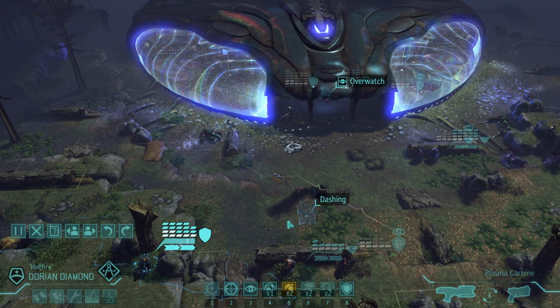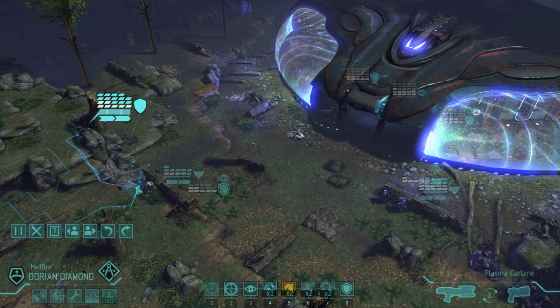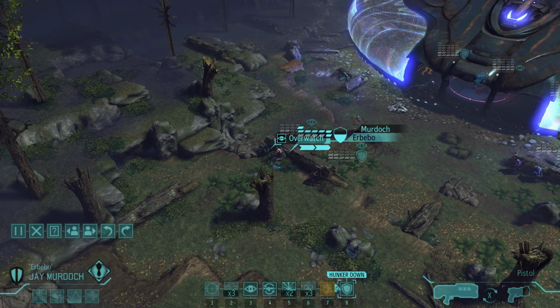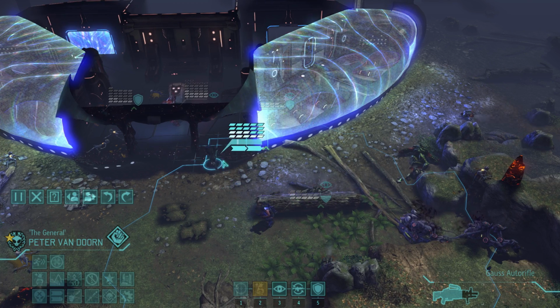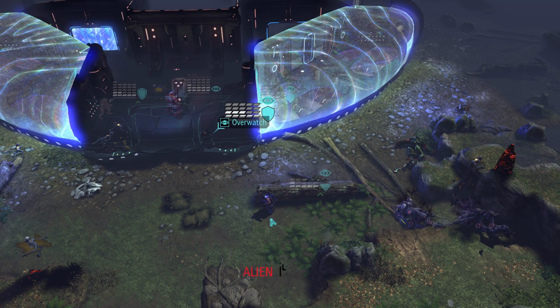Dorian, get... Oh, man. We have a lot of movement to go still. I'm not comfortable leaving our newbies up the front that far, so we're just going to sit back here with Dorian and Overwatch. Edward is actually going to hunker down. Van Dorn, get over here, because I'm not sure where he's going to come from, so we're going to set up an Overwatch trap in the middle here, and hopefully sheer volume of fire will knock this guy down.